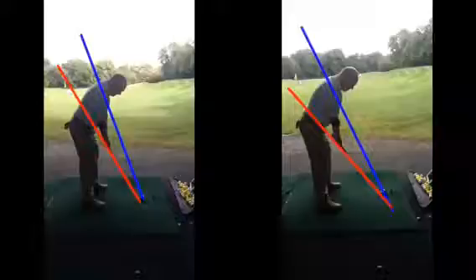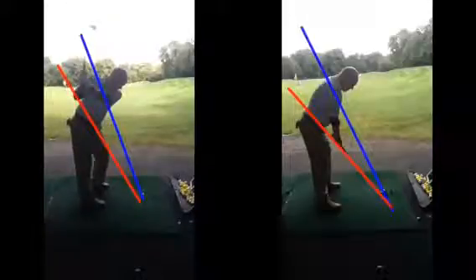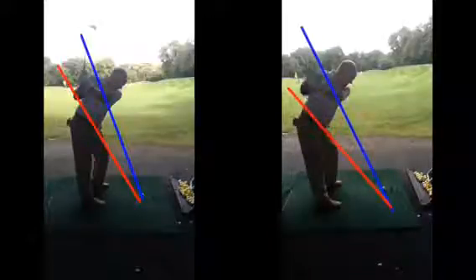But in terms of the swing, we want to be swinging this golf club underneath the blue line, both on the way back and on the way through. If we look at the left-hand side now, it goes back a little on the inside, but at the top of the backswing you get the club into a good spot. So we're nicely underneath there. This one again, a bit on the inside, but at the top of the backswing — both good positions from which we can bring the golf club back to the golf ball.